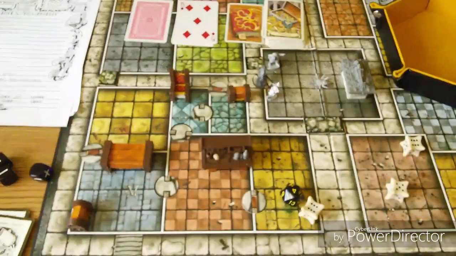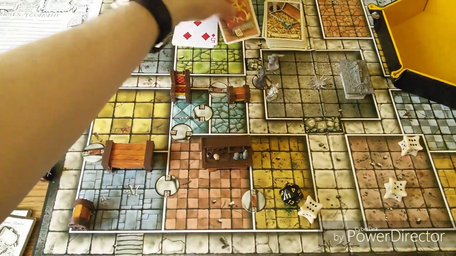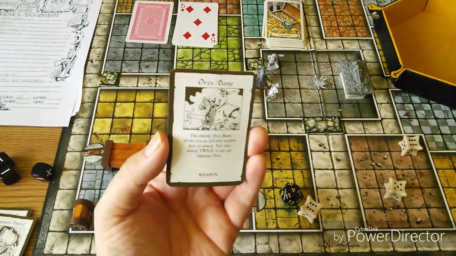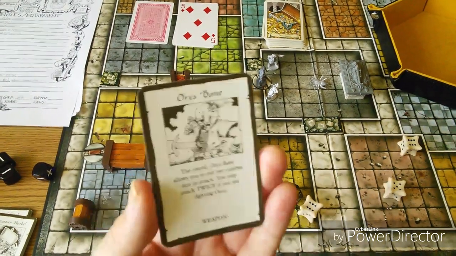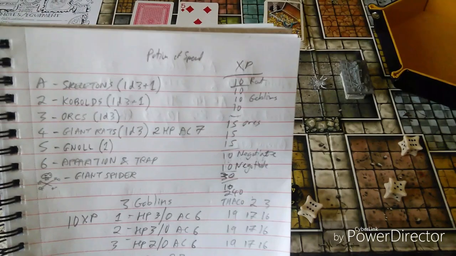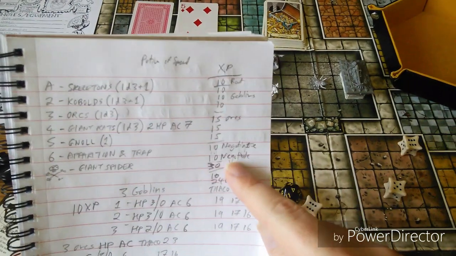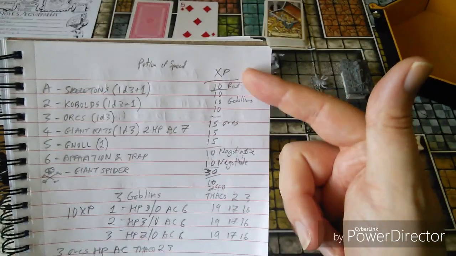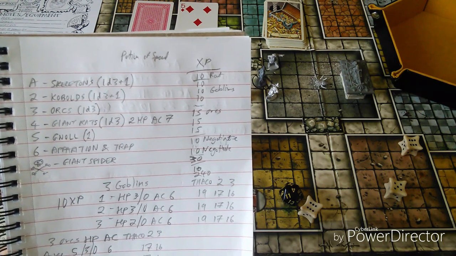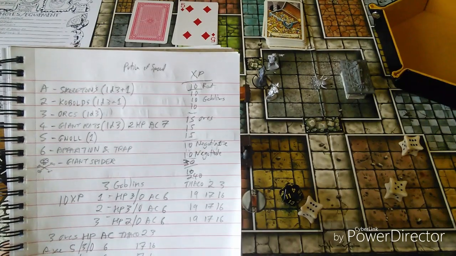So my colleagues here can search for the final magic item, which is in the crypt. It is Orcbane, the magic sword, which gives you a bonus when fighting orcs. Brilliant. And my heroes have earned a good deal of experience here, and I'm actually going to give them each this amount because it takes ages to level up in some of these games, so I'm just going to give them each however much this is.